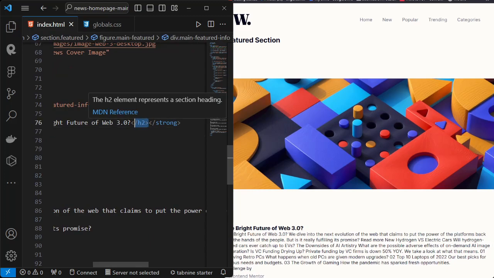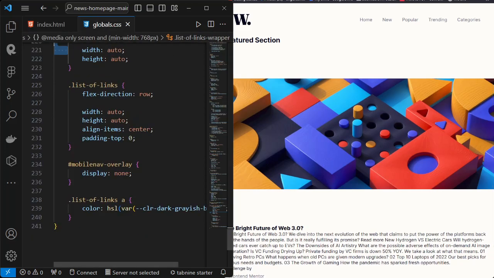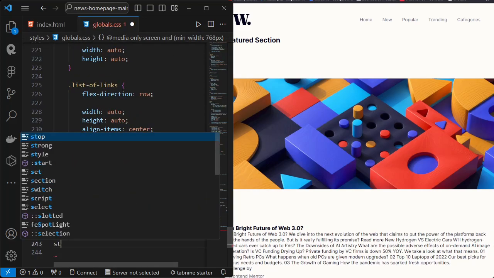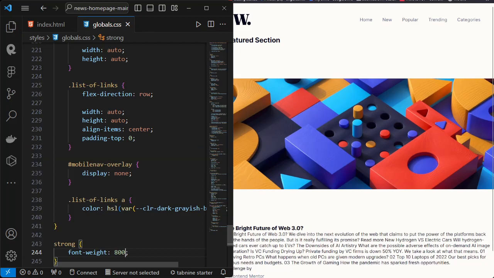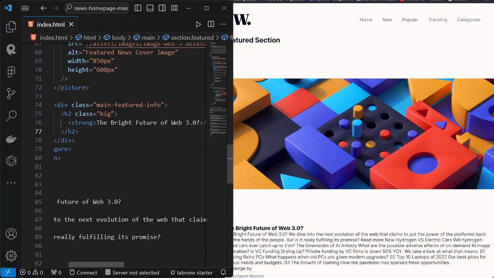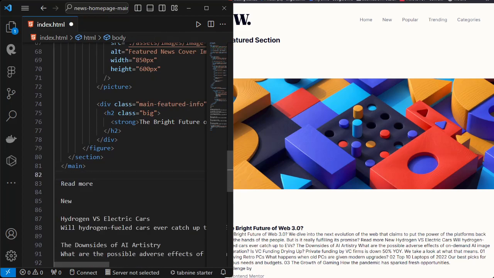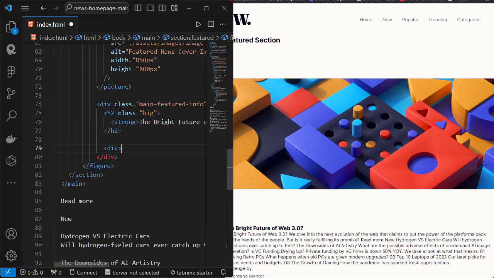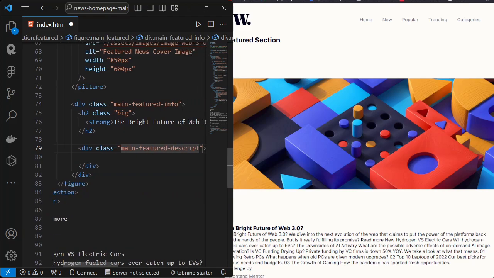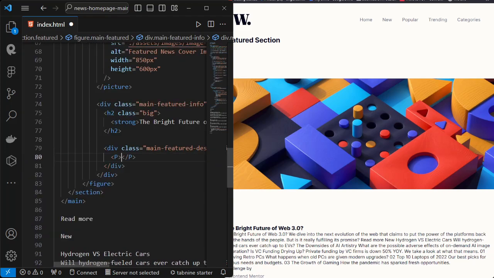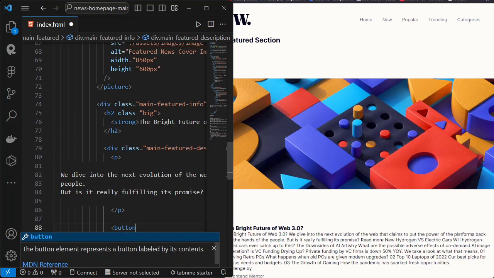Oh, what, okay. And then for the strong, actually, let's give that font-weight of 800. Okay. And then over here, the class main-feature-description. First, we'll have the p tag, and then the call to action button.